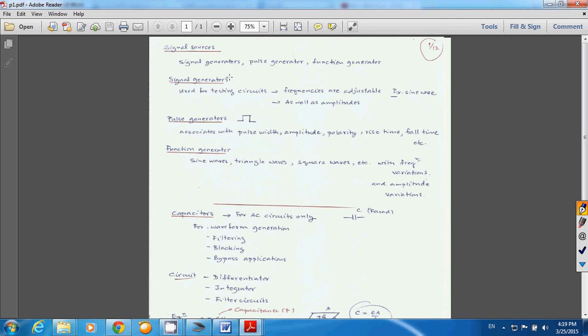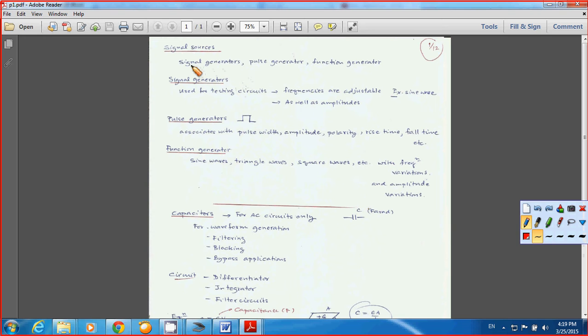At the signal sources, in general, we have signal sources that include signal generators, power generators, and function generators, and you're probably familiar with that already. I'm just mentioning it again. Signal generators sometimes use a sine wave for circuit testing or circuit analysis, and power generators are talking about the waveform that looks like this one here.